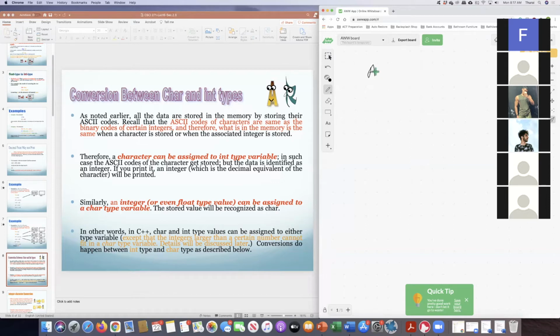Uppercase A and 65 have the same codes. The binary code of 65 and the ASCII code of A are the same. So therefore, 65 is said to be the decimal code of A.